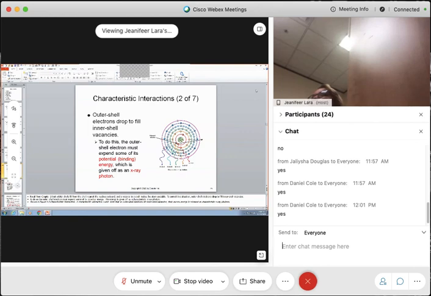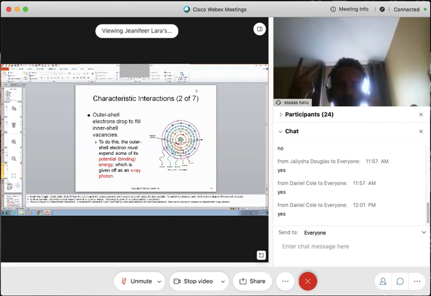I'm just wondering, K shell, L shell. The K shell can hold a maximum of only 2. It's already stable. So how are we going to make an interaction with another atom? The last shell, like the P shell, can only hold 2. So if the K shell can hold only 2, it's already stable, so we cannot hold more electrons. How are we going to make it? You're right, not in the K shell.